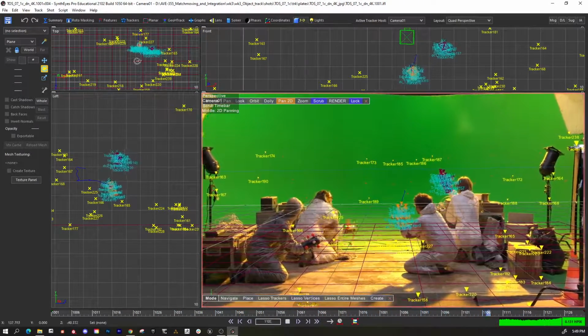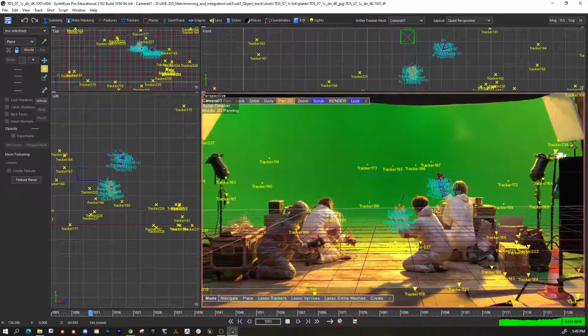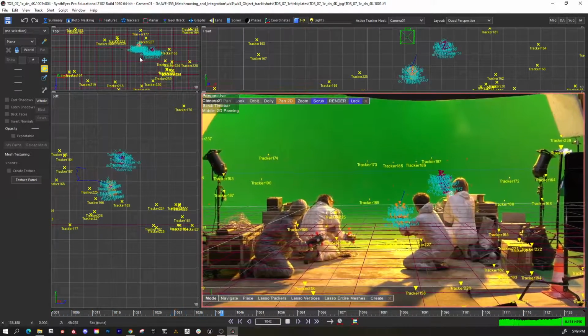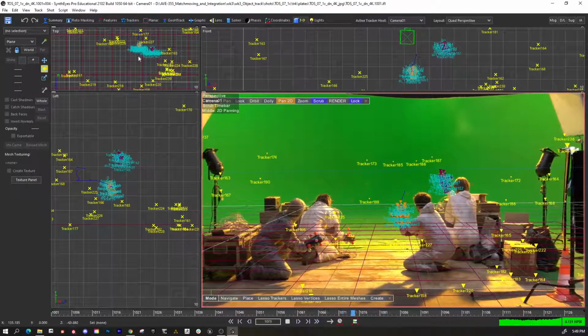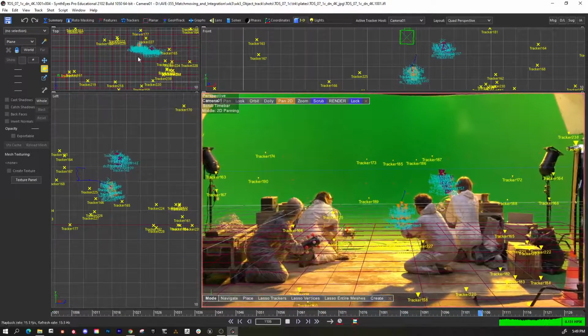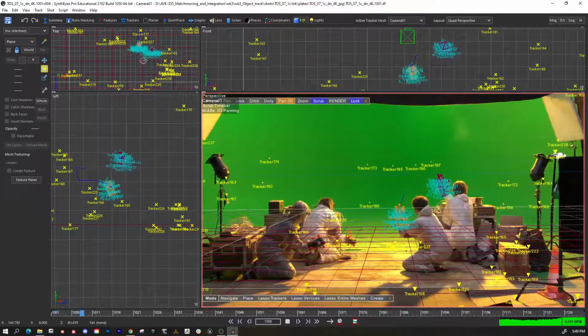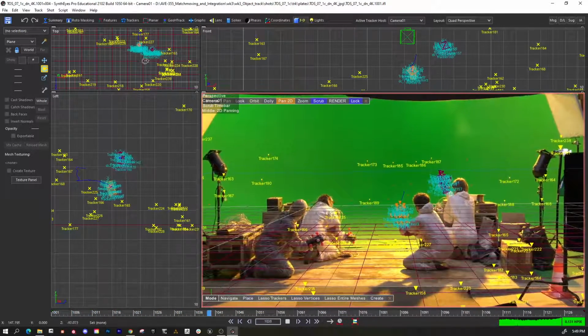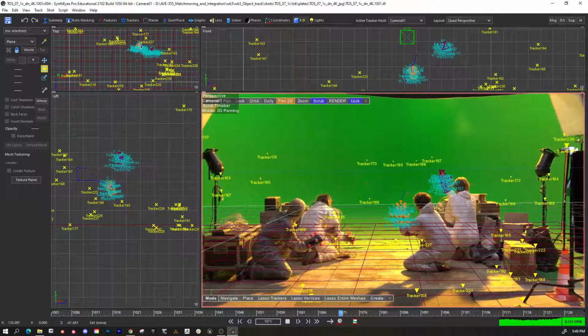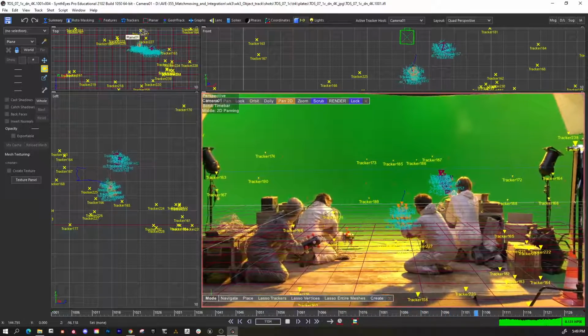If we look up here in this small corner, we can see that this guy is actually still in the wrong position. I think he should be back here just a little bit, and it should be moving to in front of it, not starting in front of it and then moving behind it.